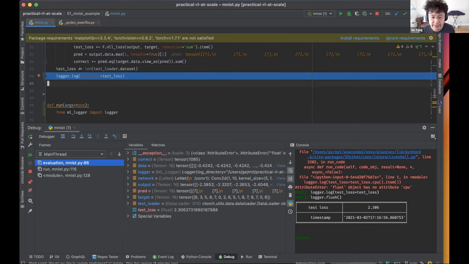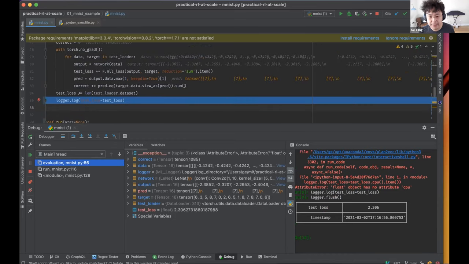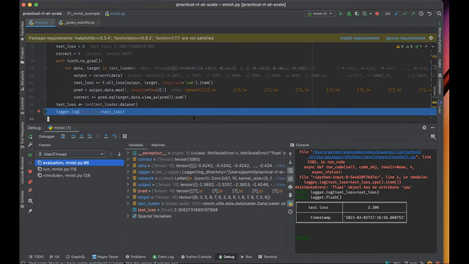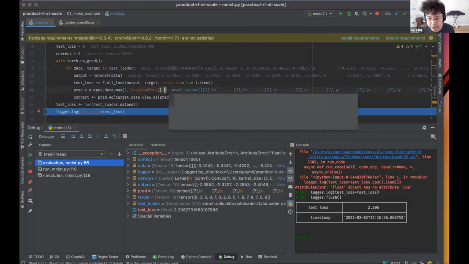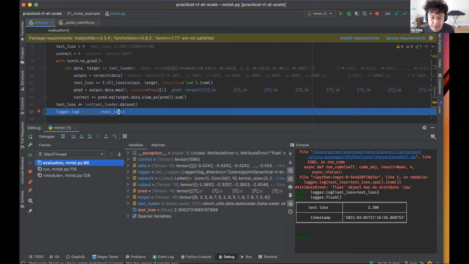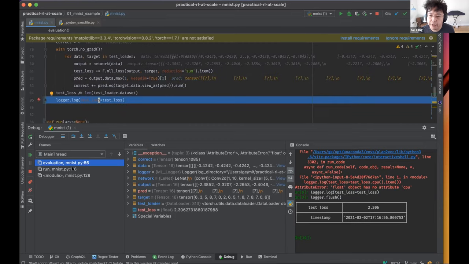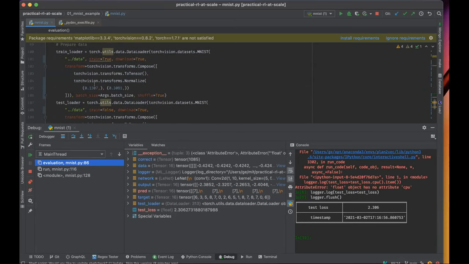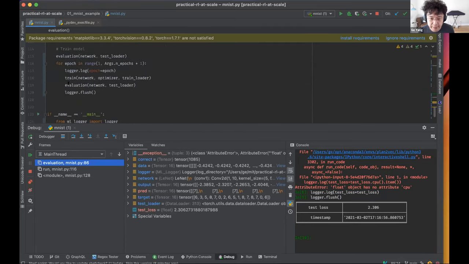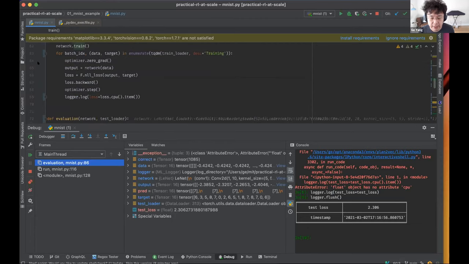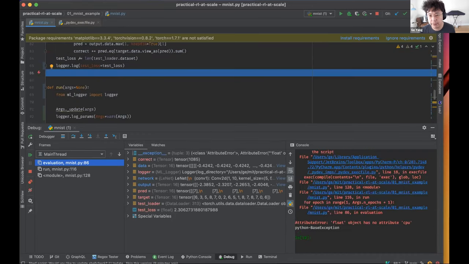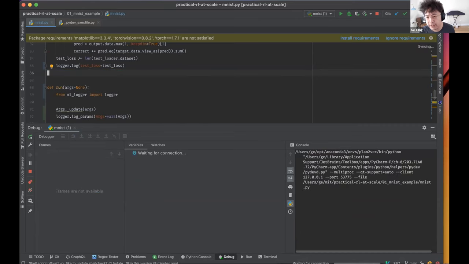So now I basically did a little bit of iterative programming, and now I know that this part of the code is definitely working. Okay, so here I'm doing evaluation. If I look at this code here, I'm first doing evaluation, then I'm going to jump into my training. So I can click here, pause my breakpoint here, and then click keep running. Unfortunately, I need to restart because I introduced an error earlier.